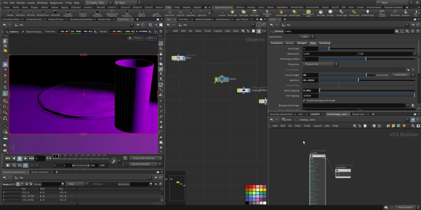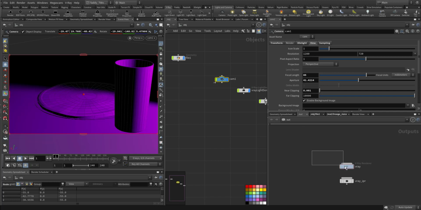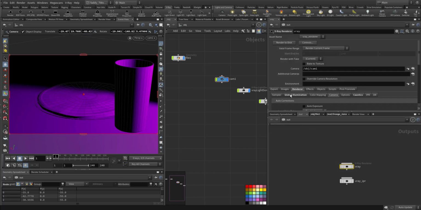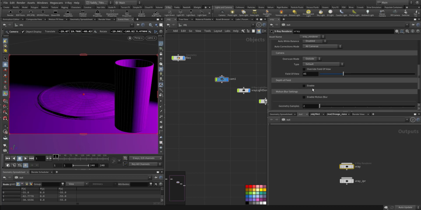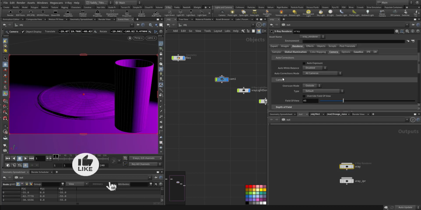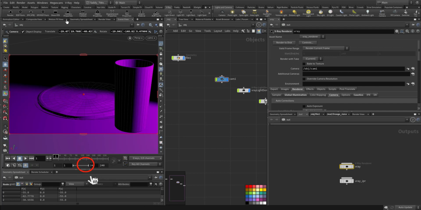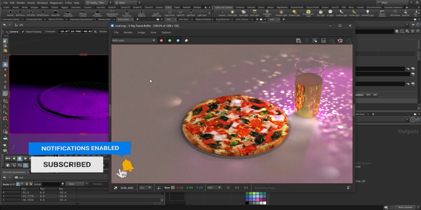Let's view the camera now, and we go to the output, and in the V-Ray renderer, camera auto exposure, depth of field, and here we will render the image. You see now.